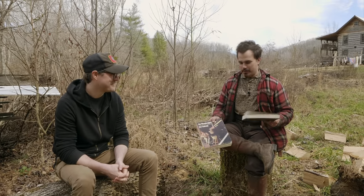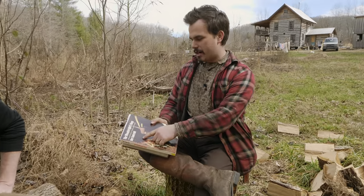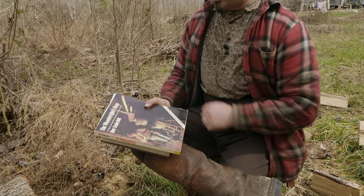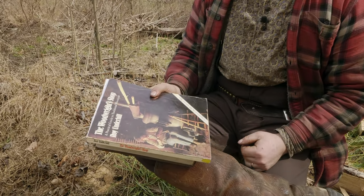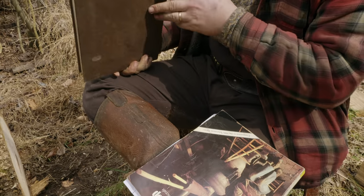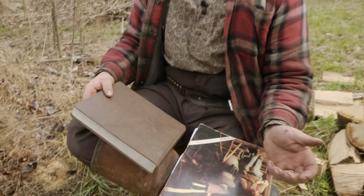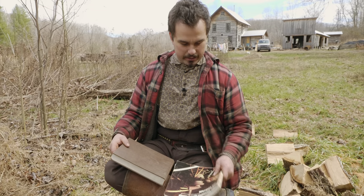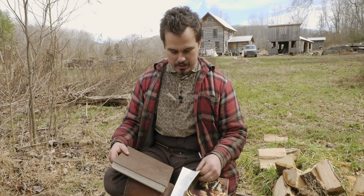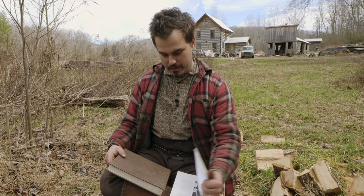So today is woodworking with my friend Ryan and my friends Drew and Roy. So I have these two books. One is The Woodwright Shop. These are both old copies with Roy Underhill, and a lot of people will recognize Roy. And he has a section in here on building a shaving horse. And Country Woodcraft by Drew Langsner is another favorite book of mine. I've actually never built a shaving horse before. And so these books together are going to be basically our textbooks for this project.